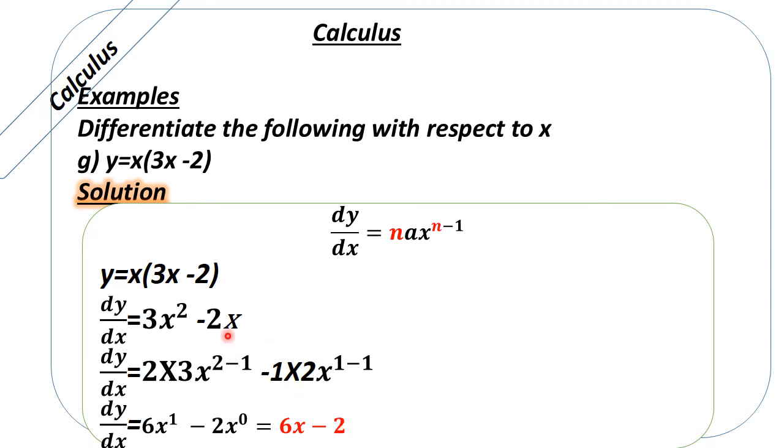Another lesson you can learn is, if differentiating -2x just gets rid of the x, you are going to have -2. -100x, if you differentiate it, you're going to have -100. Negative 300x, if you differentiate it, we're going to have negative 300. With time, you're going to get used to these concepts. So differentiating a number gives you 0. Differentiating x gives you its coefficient. So differentiating x gives you 1. Differentiating 5x gives you 5. Differentiating 10x gives you 10. That's why here, differentiating negative 2x, we just got negative 2, which is here. So it's okay to do shortcuts: if you know that differentiating this will give you negative 2, it's okay not to show this.